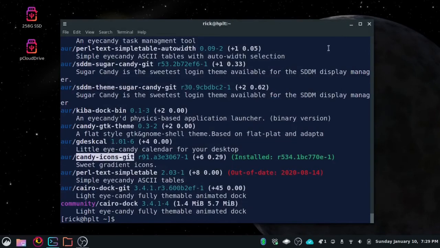If on your particular OS it doesn't automatically show all these icons on here, what you do is you log out and log back in. Then it should show up at that point. So yeah, that was how I've done this.